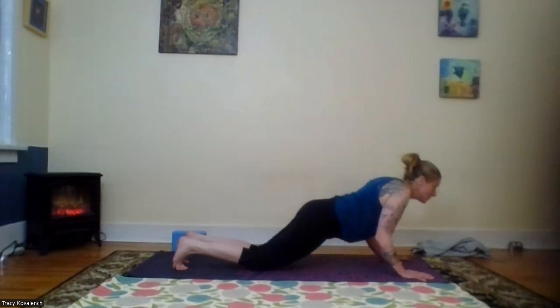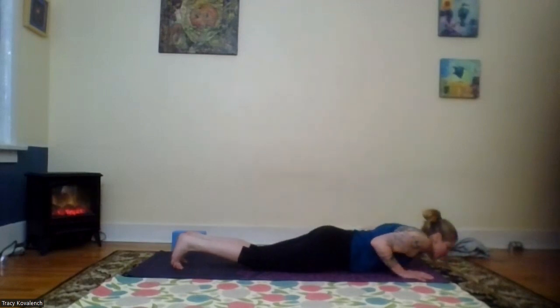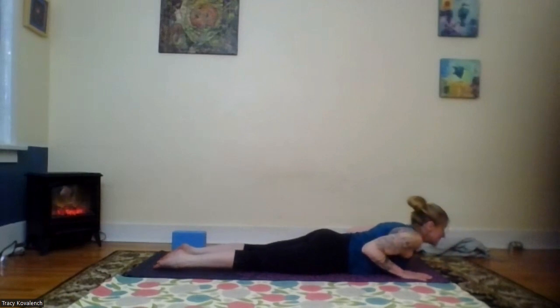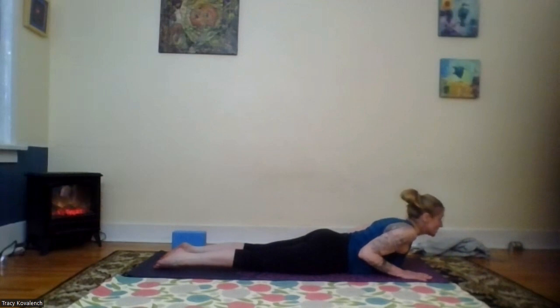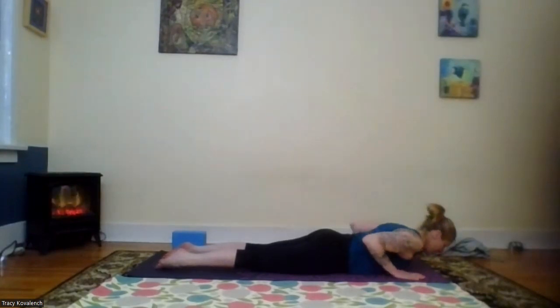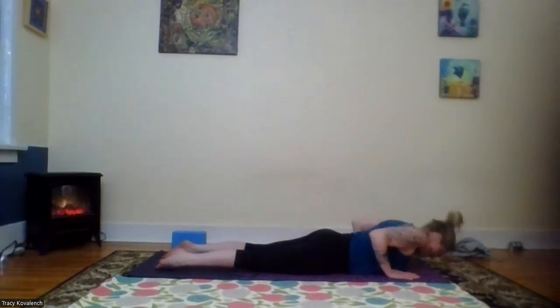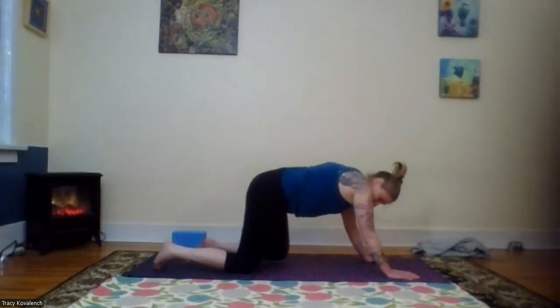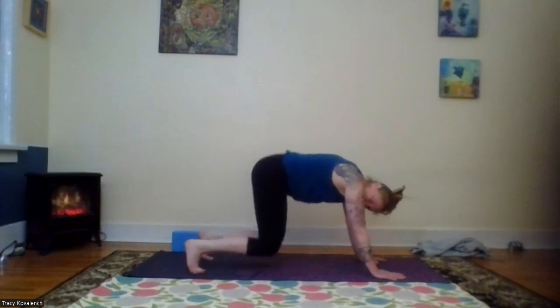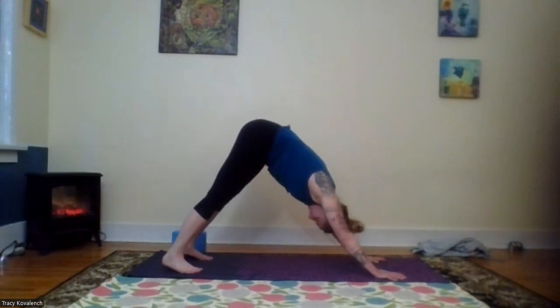And as we exhale, lowering down, hugging our elbows into our body all the way down through Chaturanga Dandasana. And then inhaling, lifting our collarbone, our chest off the mat. Should be able to take your hands off because the lift is coming from your core. Exhaling back down. Inhaling up. Into tabletop, and as we exhale, we're going to flip our feet, coming into downward dog.